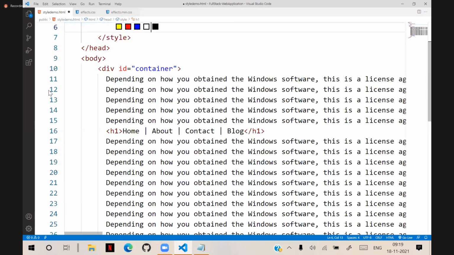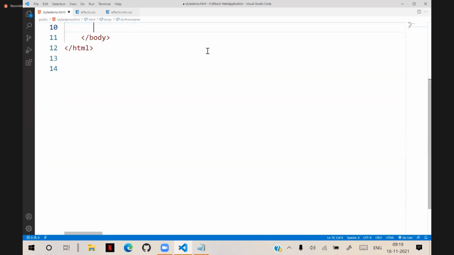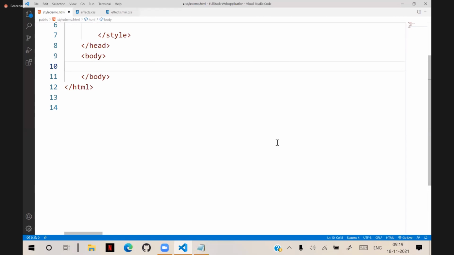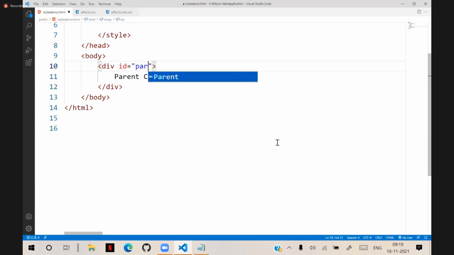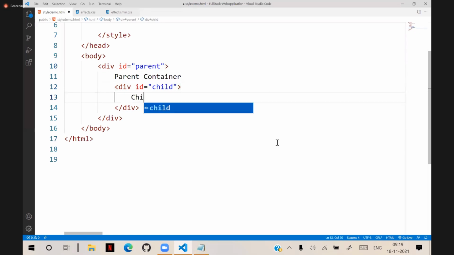So let's create a container here. We have a div. This is a parent container with ID parent. Inside this we have another div with ID child, and this is the child container.